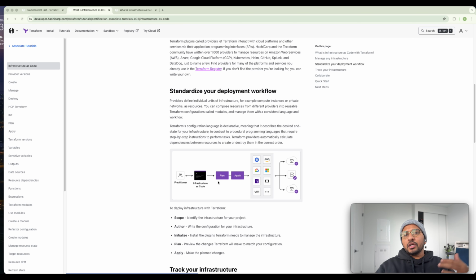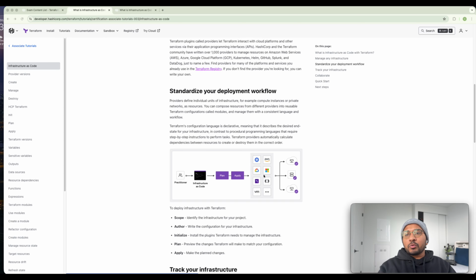For example, if you are trying to run some code on AWS, what kind of resources it will create on AWS, right? So that is a plan. And when you run apply, you are actually applying the Terraform code, and it will go ahead and build the infrastructure for you.